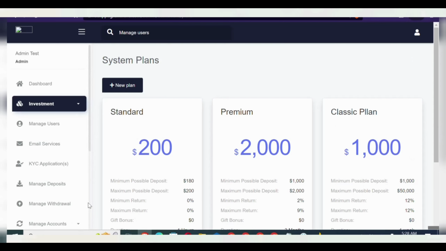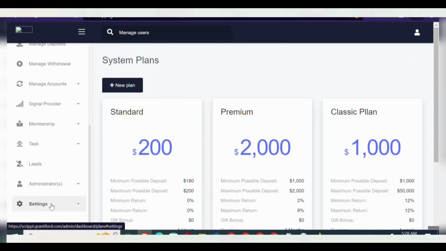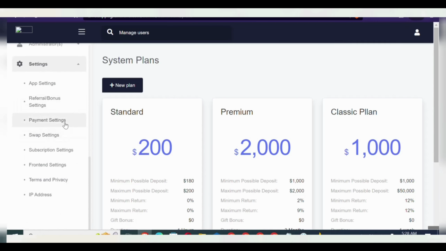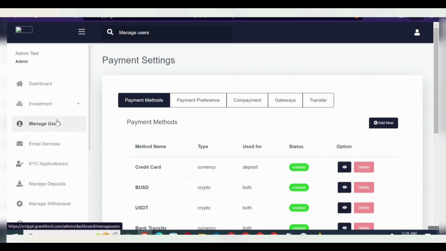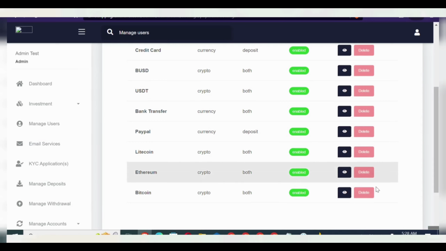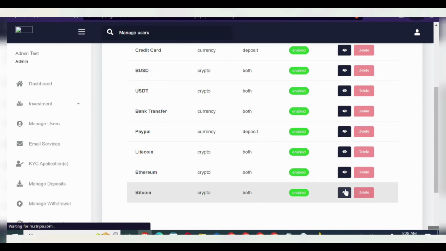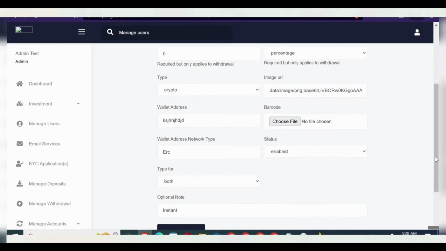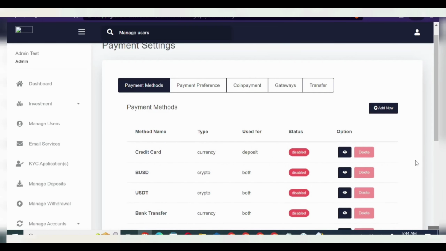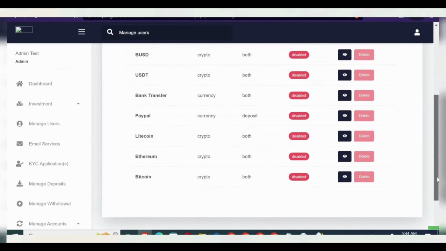Now let's say we want to go over to payment method, how you can put your client's payment method. So let's go to payment settings. What I do most times is from this payment method I actually disable a lot of them. Once I disable them, I create my own fresh payment gateway, because these ones I do not like. Okay guys, I have actually disabled all the payment gateways.